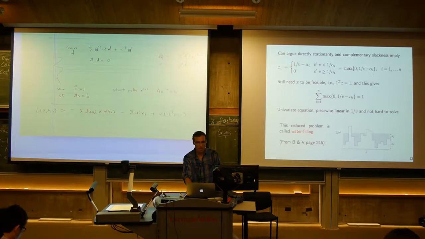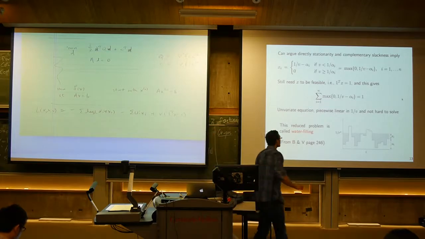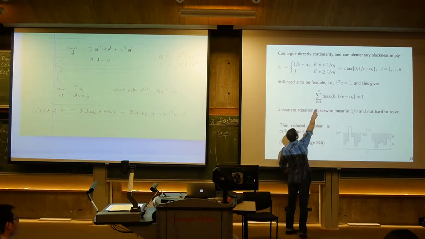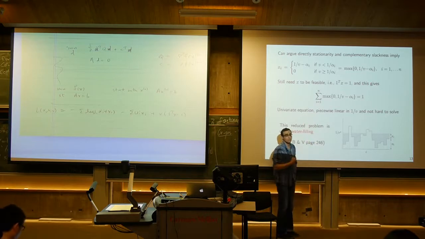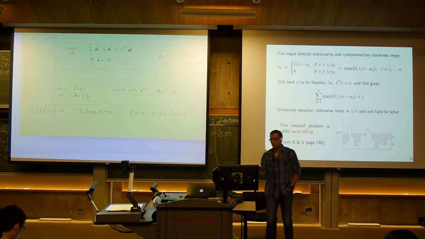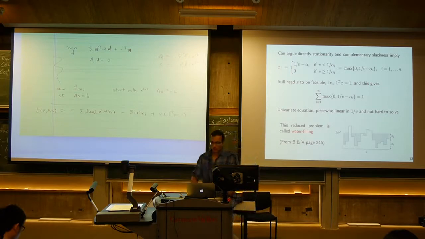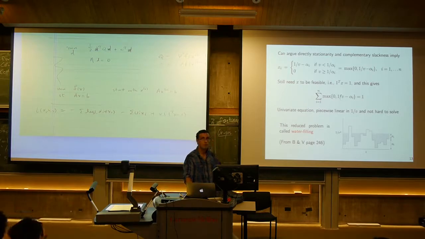And then just looking at the feasibility condition for x, we can solve for v directly, right? Because the sum of the x's must be equal to 1. We've already reduced x to be a closed form function of v. The sum of the x's summing to 1 now just gives us a single equation to solve for v. So the KKT conditions reduce down to a very simple univariate equation. Remember, v was a dual variable that multiplied the equality constraint. We only had one equality constraint. So solving for this is just one-dimensional convex optimization.